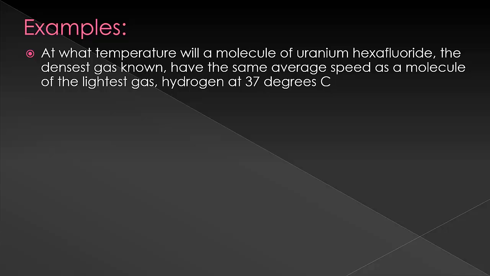And one more further example. This one won't be too much different than the other ones, still using ratios, but now we have a little bit different sets of information. So now I've given you the temperature. So at what temperature will a molecule of uranium hexafluoride have the same average speed as a molecule of the lightest gas, hydrogen?